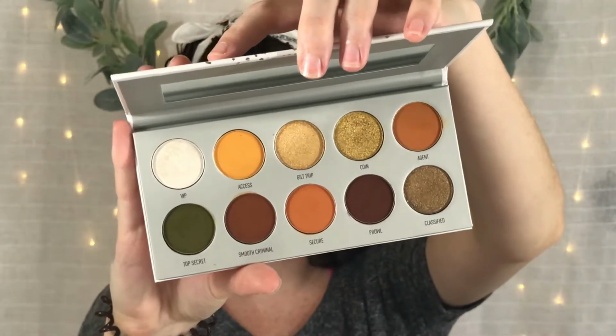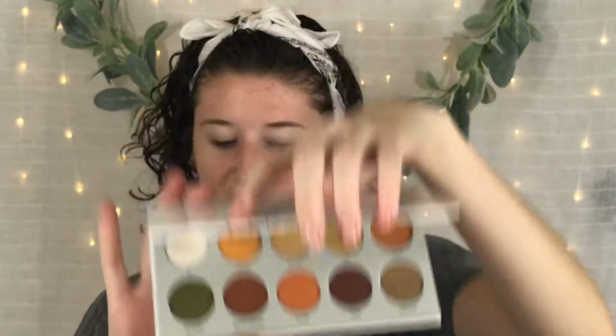Okay, so like I said, I want to give the vault another chance. I really want to sit down and just play with one palette in particular and really take my time and focus on it, and then go back and do my face makeup so I'm not worrying about any of that kind of stuff. Because this one just speaks to me and I feel like I really want to try and give it another chance.